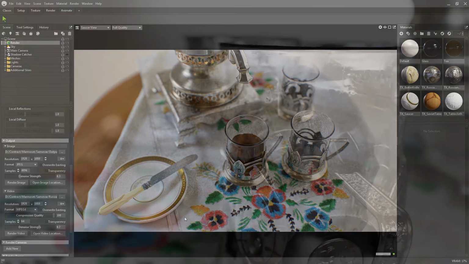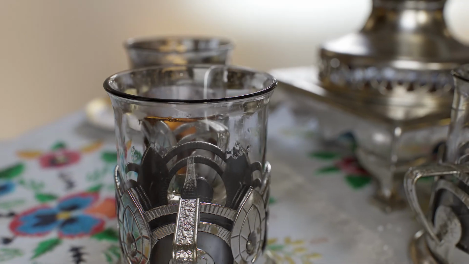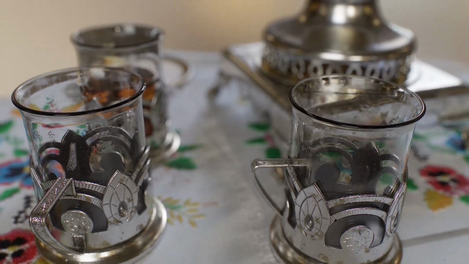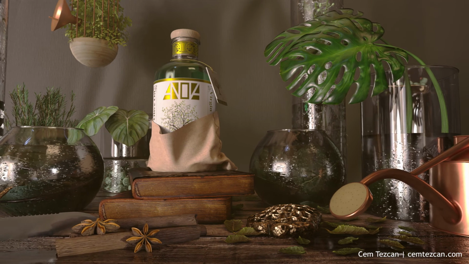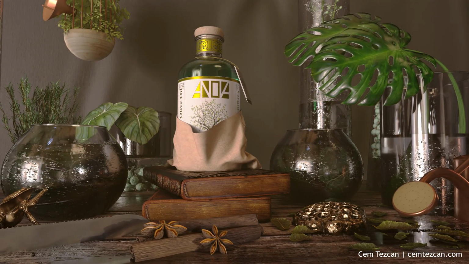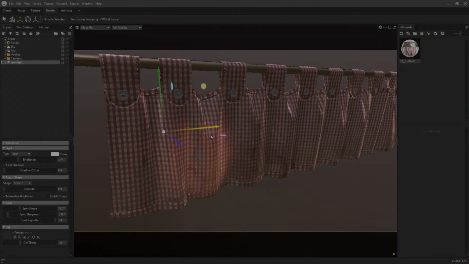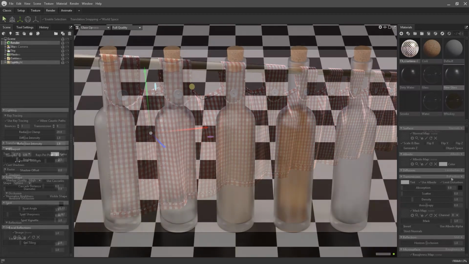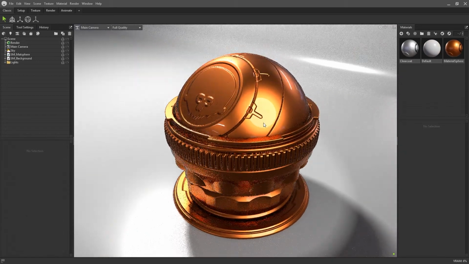So that brings us to the end of this video on ray tracing and raster rendering. There's a lot more to learn about ray tracing and how it interacts with some of our new shaders, so I highly recommend giving our Intro to Shaders video a watch right after this one. This will go over things like subsurface scattering, transparent materials, and clear coat reflections.